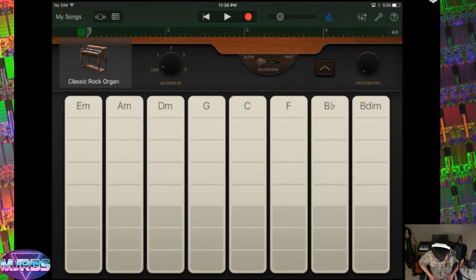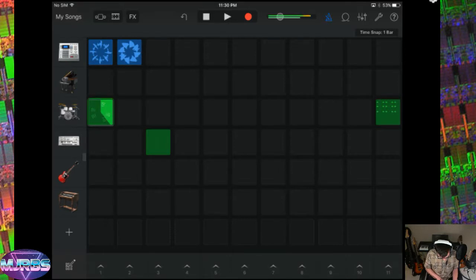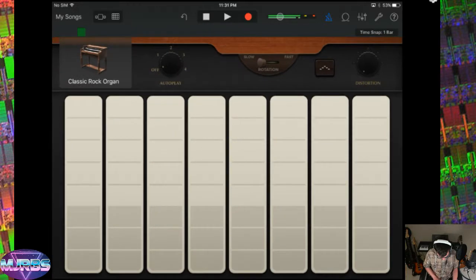Let's see. I'm just gonna try and record this. I hope this works. See, what I'll do is get these two rolling. If I get these two rolling and then try and get this in here at the same time.